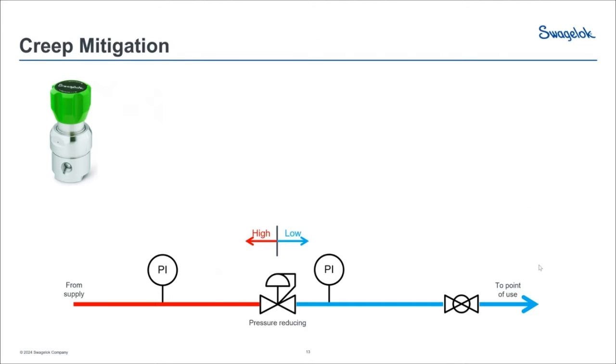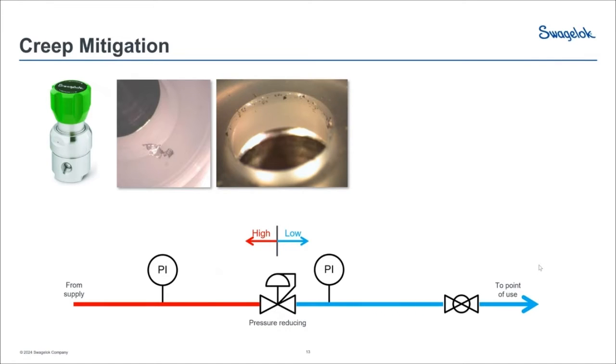It just so happens that creeping regulators are one of the biggest reasons for regulator returns that we see. And when we open up those regulators, we tend to find things that look just like this. Metal flakes, largely from uncleaned NPT threads or even Teflon tape. And what's really happening here is that the regulator is becoming an inadvertent filter, and it's a very expensive one at that. So there's a few key things that we can do to protect against creep.